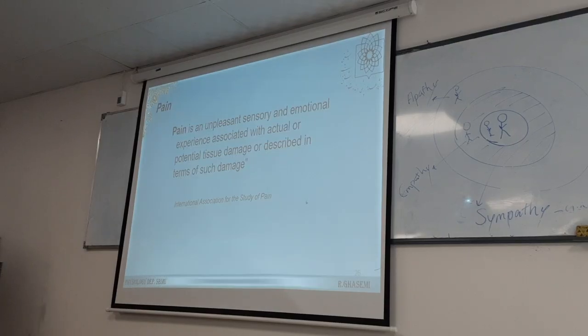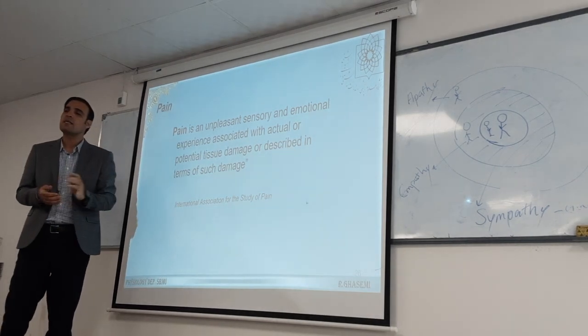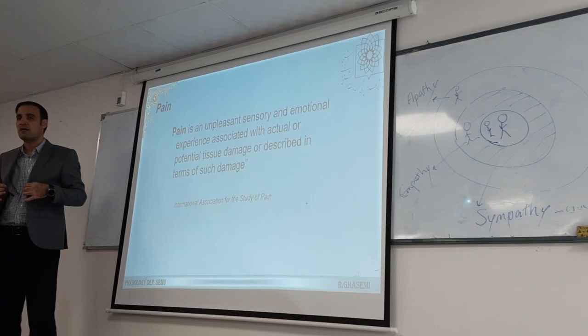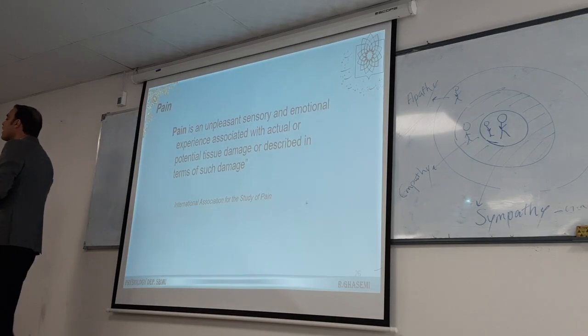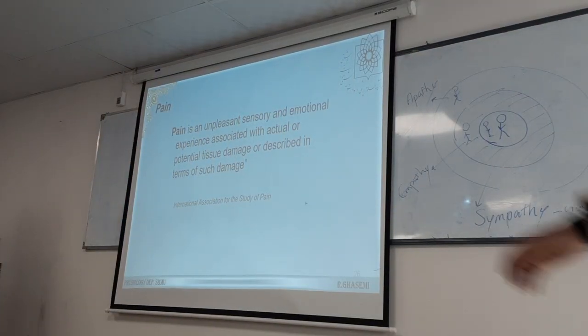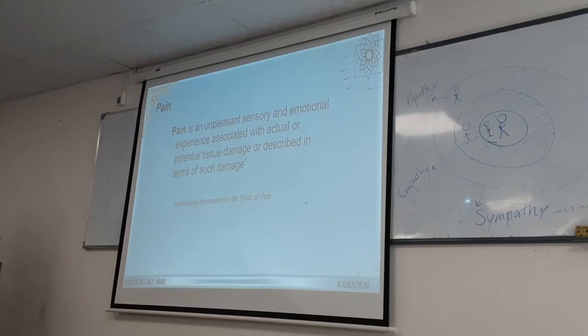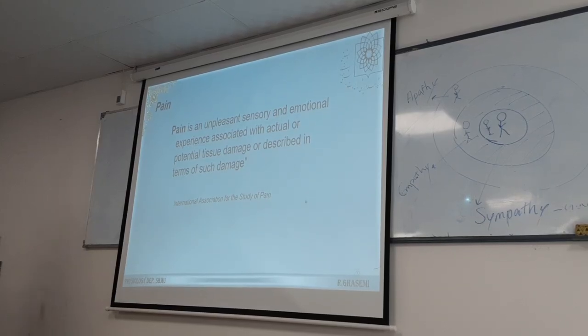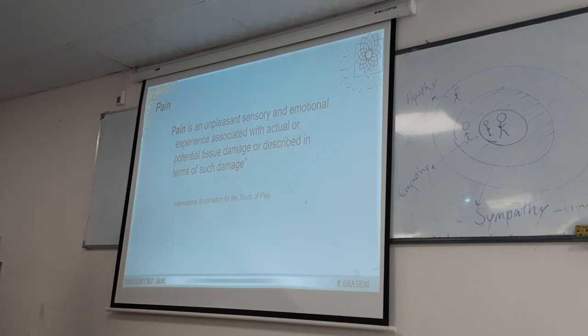And now what is pain? What is the definition of the pain? And what does pain do for us? This is a standard definition that we have for the pain. And this says that pain is unpleasant sensory. Please pay attention. Unpleasant. This is not pleasant for us. Nobody can say that I enjoy feeling pain. This is not true. For everybody, pain is unpleasant. For everybody, pain is conscious.